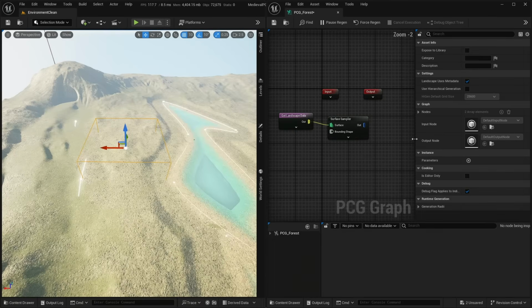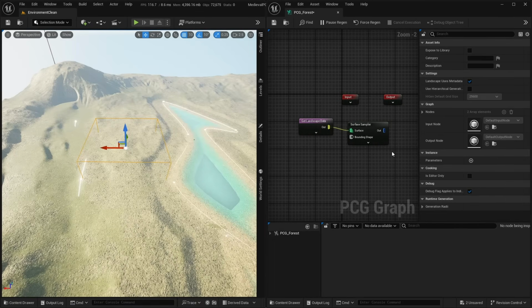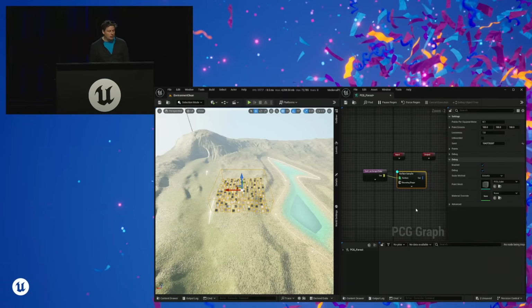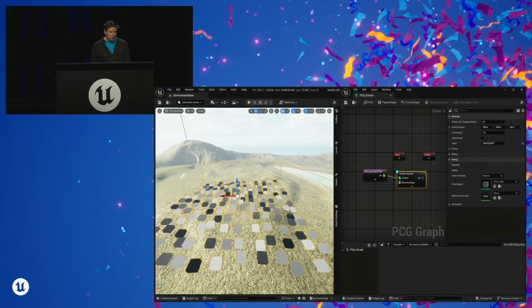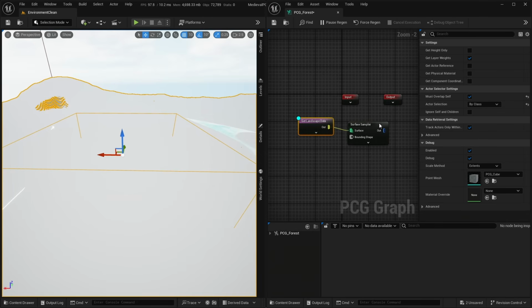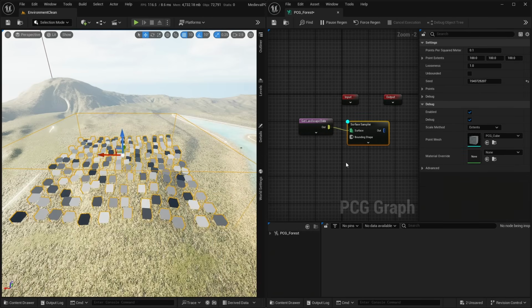It's at this point that I want to show you the first of the two most important keys when using PCG. And that key is D. D is for debug. At any given point, you can click on a node and hit D, and it will debug that node and show you all of the points that you're getting up until that point. It's worth noting you can also do Control-Alt-D, which is very handy. Control-Alt-D turns debug off on every other node in the scene and just puts it on the one that you've currently got selected.